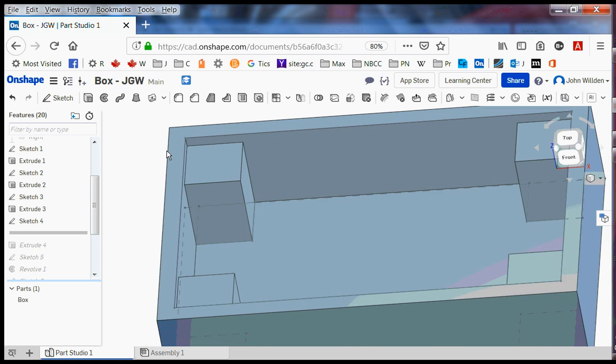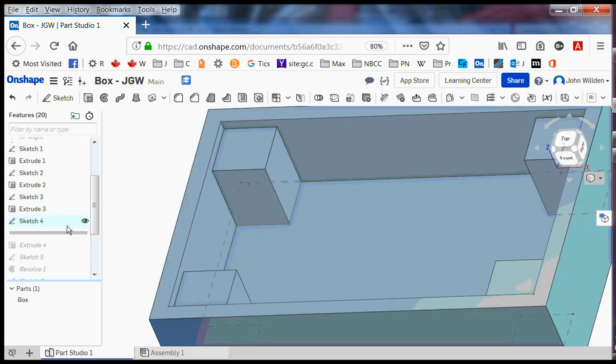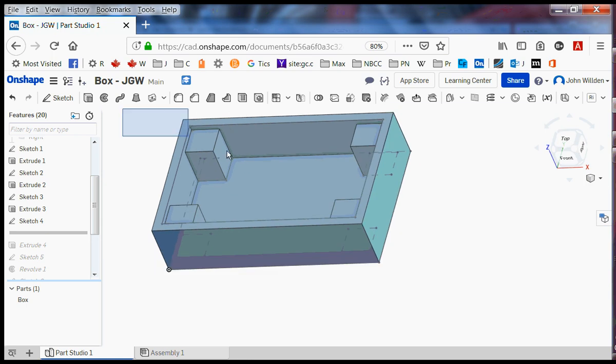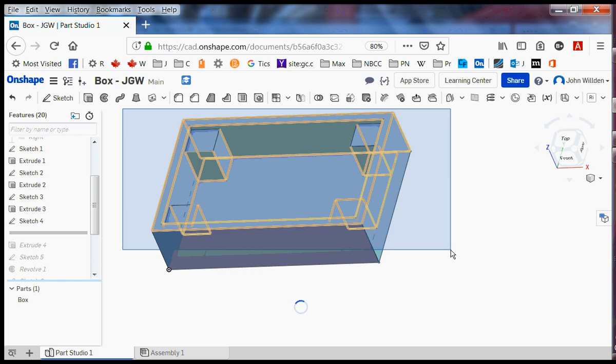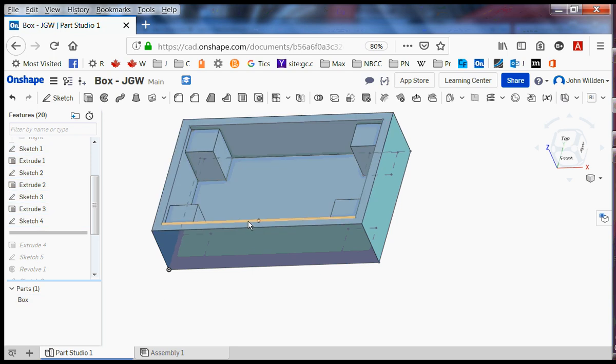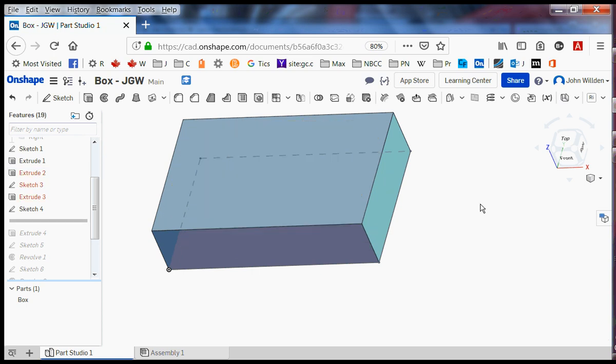Let's kind of do the sketch thing again. I'm going to make this a bit smaller. I'm going to look at the whole sketch. Ooh, I just wanted to delete the sketch lines. I guess I can't. I guess I'll have to do it like this. So I've clicked all those lines, and now I'm just going to hit the delete key. Ba-dang, the line's gone. I don't know what happened here, by the way.